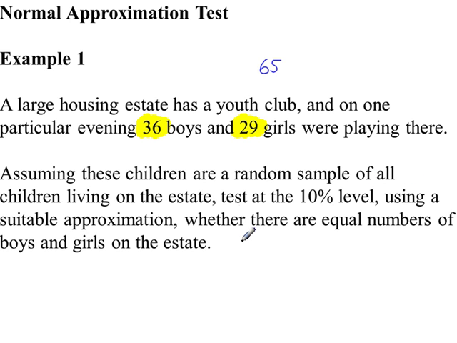Now we have to test for either the boys or the girls. We have to pick one. And if we use the boys value there, 36, then our p-hat value will be 36 out of the 65 children were boys. That's the proportion. And the p-hat, the hat means it's an estimated value. We're trying to estimate a population parameter using a sample statistic.